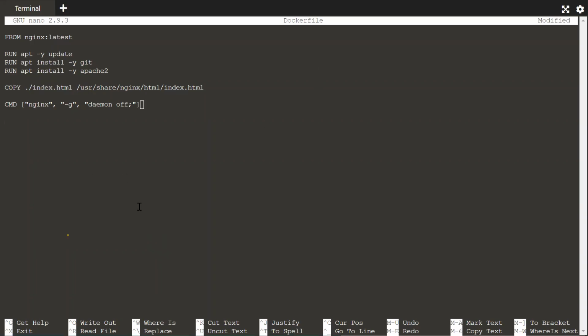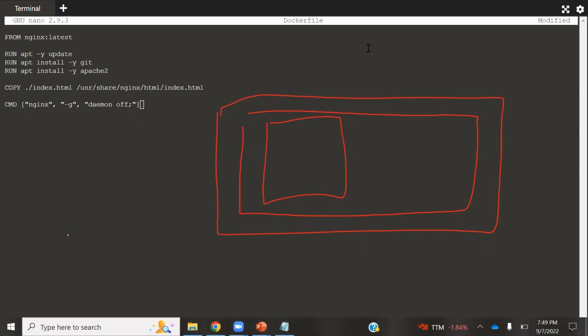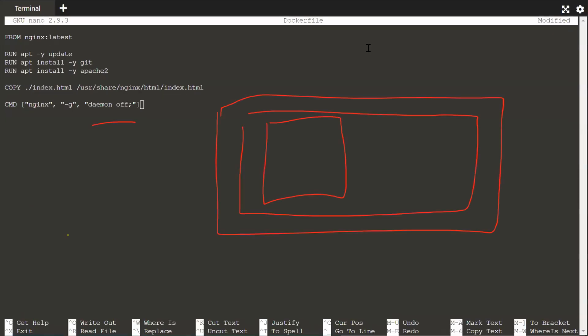It says FROM, so when I say from, it says from hub.docker.com take the base image. And here I'm saying take the Nginx latest image. Now let me say this is my machine and this is my Docker installed. And here I have my container. Whenever you start your work, the first command which will be executed will be this one, CMD or command.